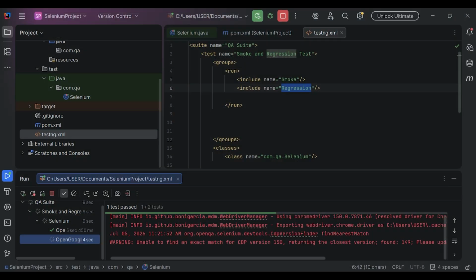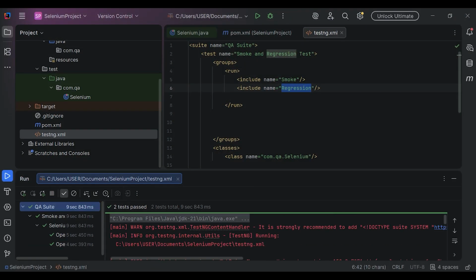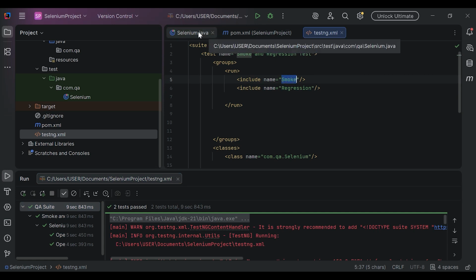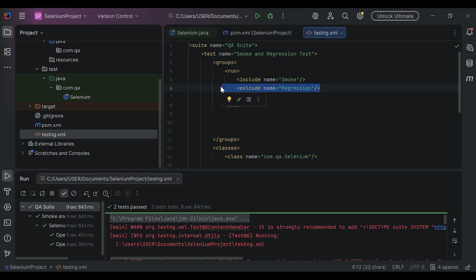Now I will show you how you can run a test case by using a tag. So we need to make some changes here. We will use exclude here. Exclude means the test cases which contain a regression tag will not execute. Save this file. In this scenario only the smoke test case will run.